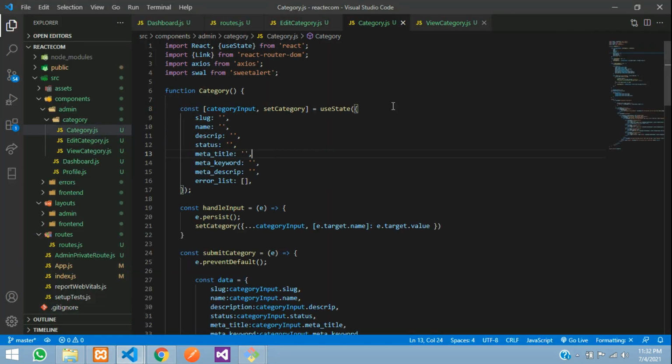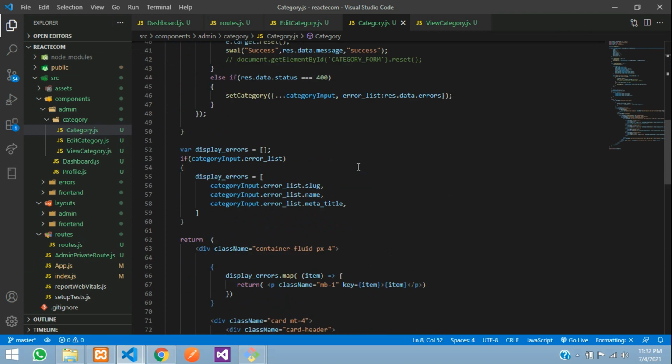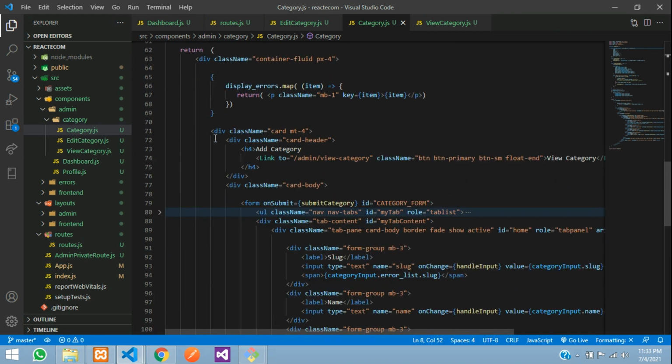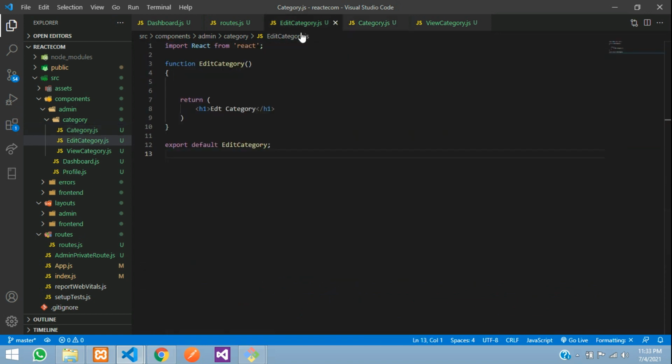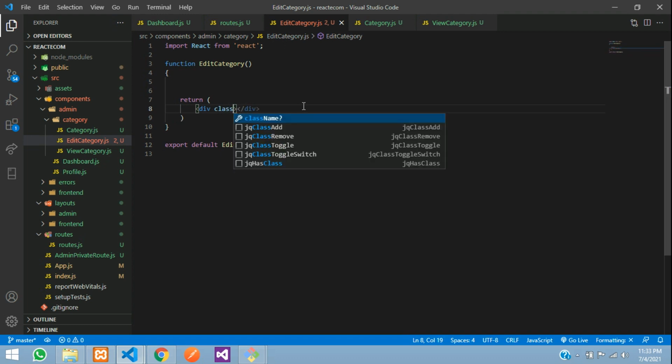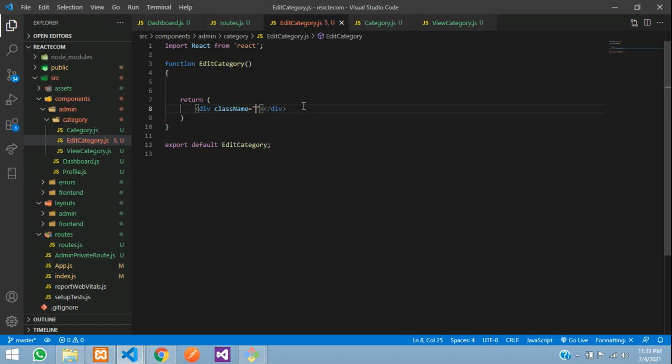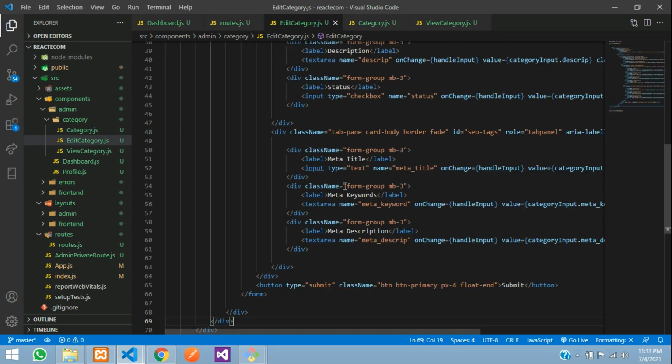So this is our category, and move below over here. Let's copy this, go to edit category, div, class name is equal to container px4, and paste that.